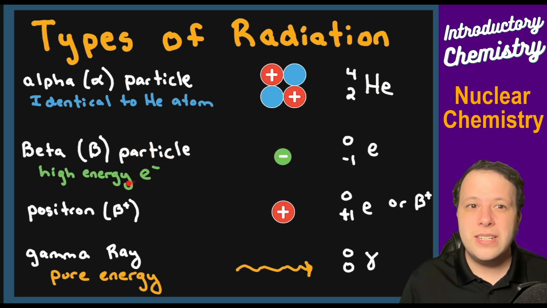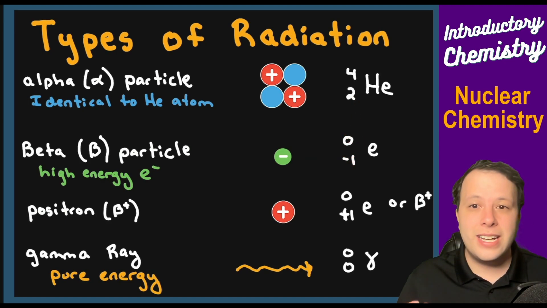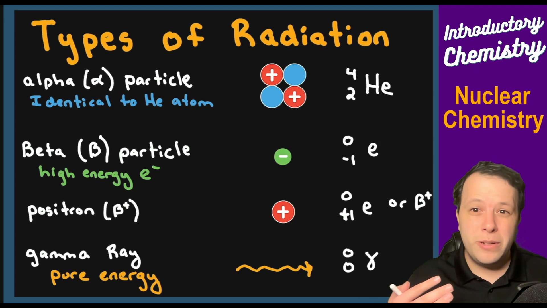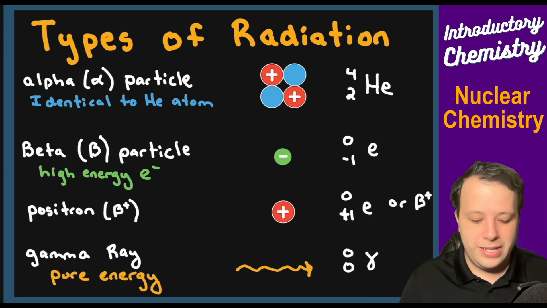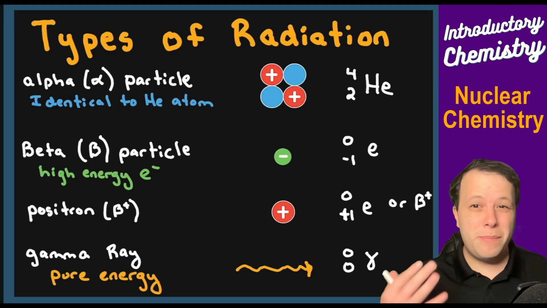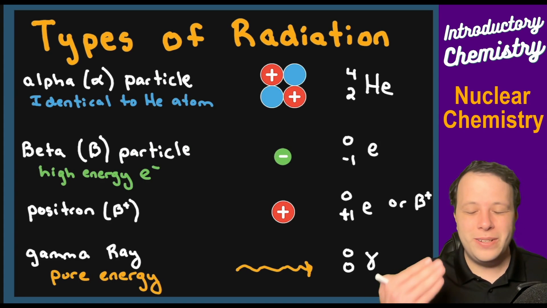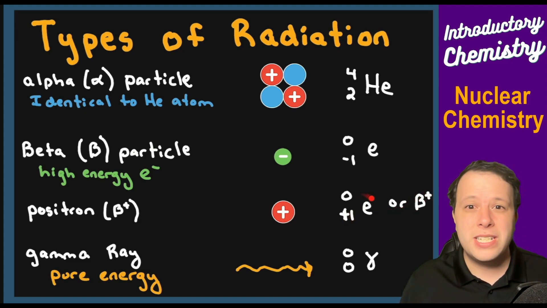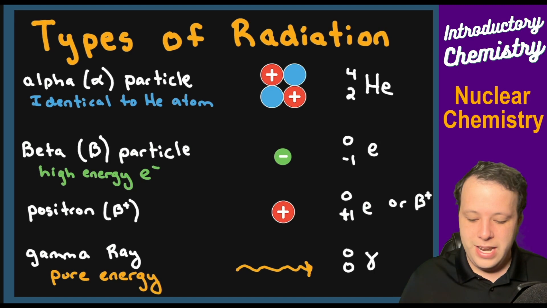The next one is a beta particle — a high energy electron. We write this as a negative one in the atomic number spot, and electrons have an atomic mass of about zero, so we put zero there and use the E to represent electron. Don't get this confused with the third one, which is a positron. Positrons and beta particles are written very similarly. Beta particles are negative particles. Positrons — think of the name 'positive' — are a positive electron, referred to as antimatter. We show the positron with a plus one next to the E, writing beta-plus, versus the beta particle with a negative one.